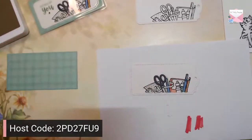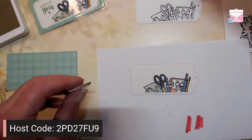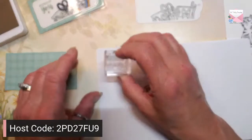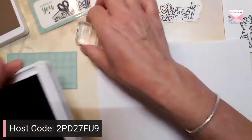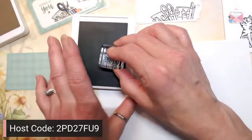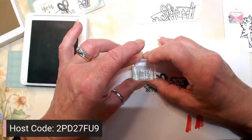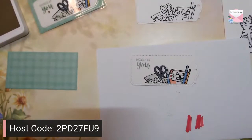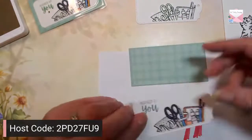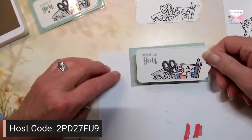And then I figured "inspired by you" was the perfect sentiment for someone who's reading. And we're just going to pick that up. We're going to grab some mint macaron, ink it up, and we're just going to add our sentiment. Okay, we can pull in our card base, and all I did was adhere this together.